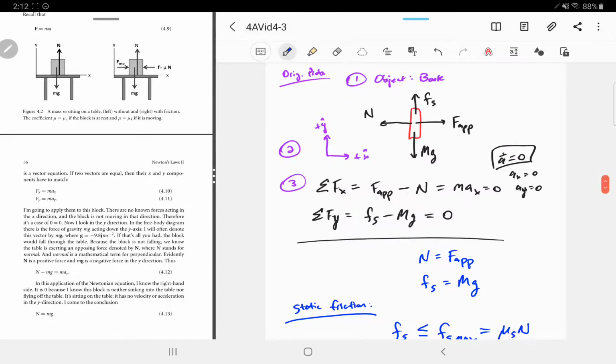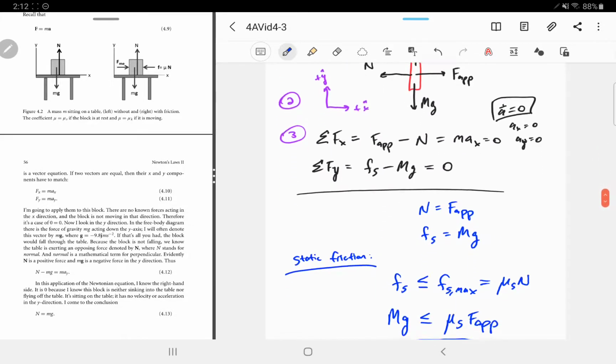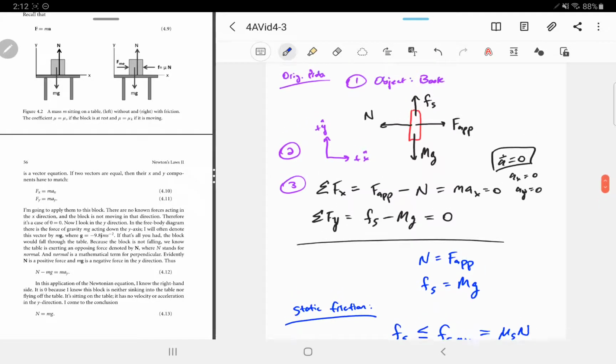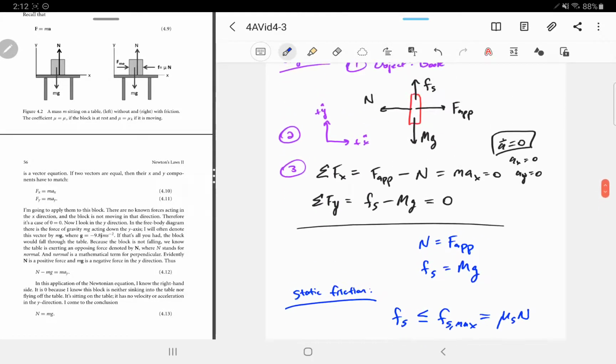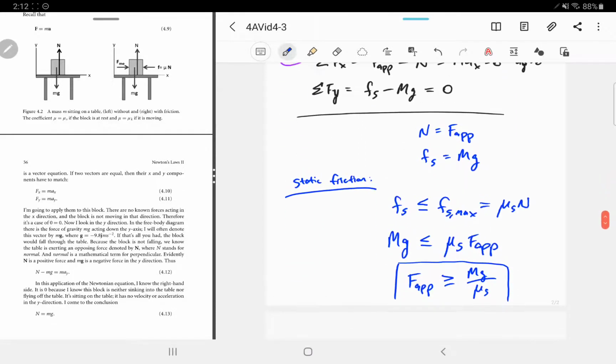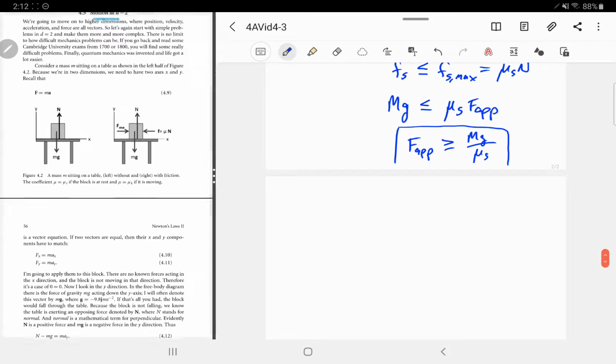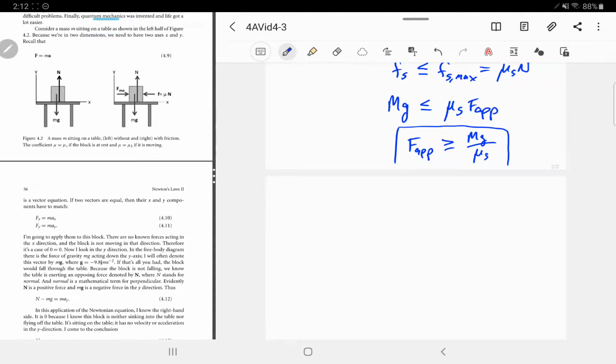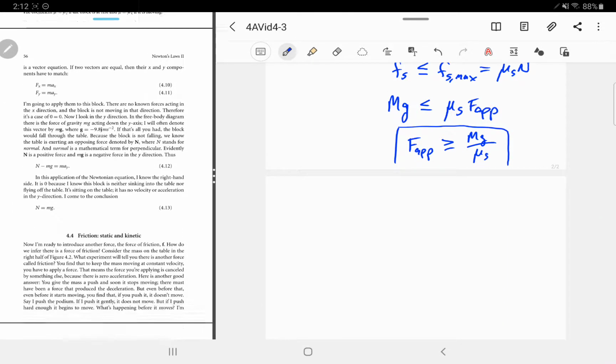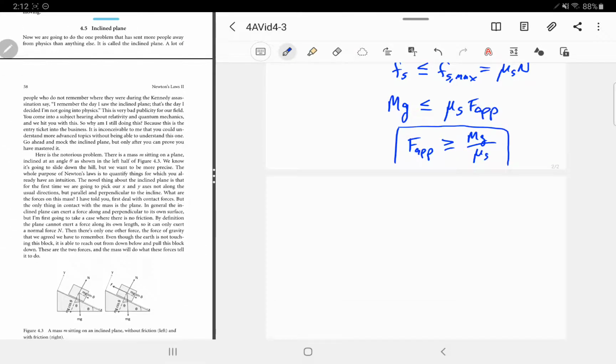So yeah, this is a problem involving friction from last time, but you see the importance of keeping track of directions. The normal force is normal to a surface. It can be horizontal, it doesn't always have to be vertical. It's just perpendicular to the surface. All right. So that's the gist of this section. Just keeping track of the directions and using all of them separately to answer problems.